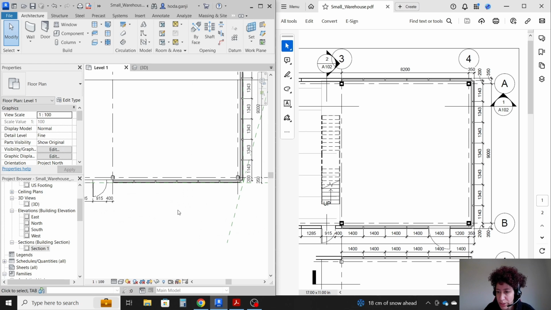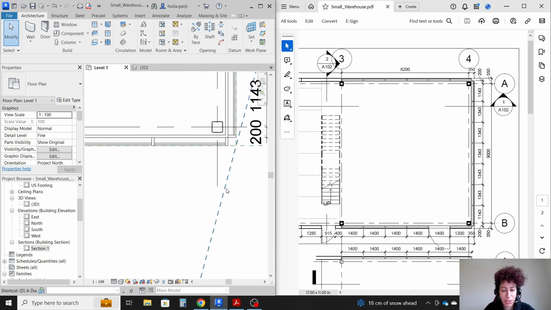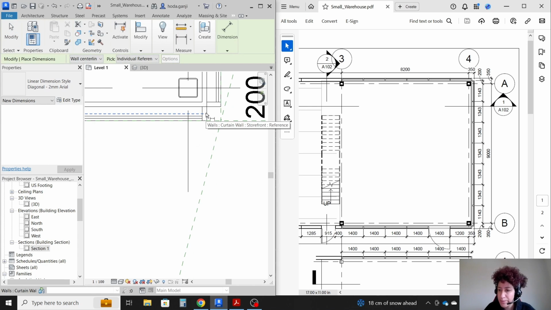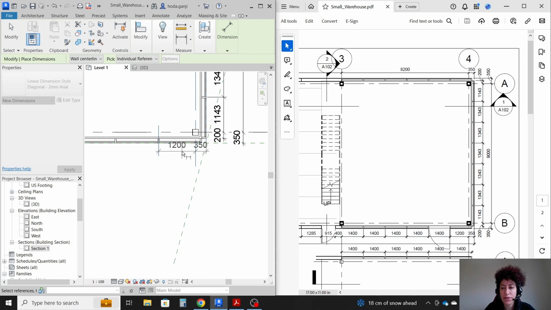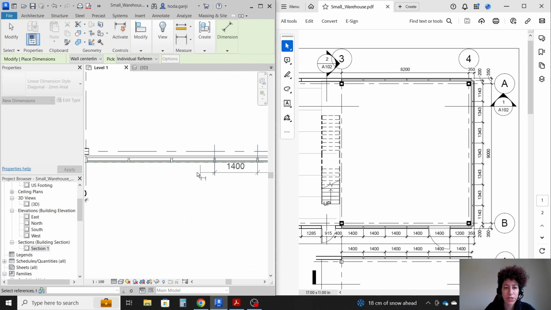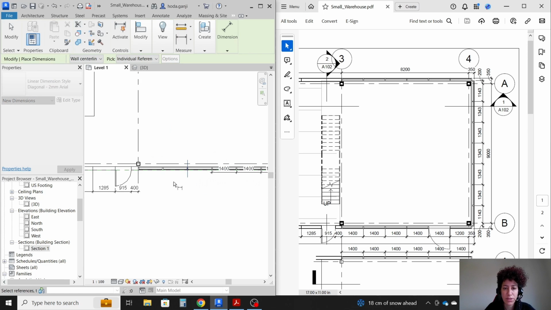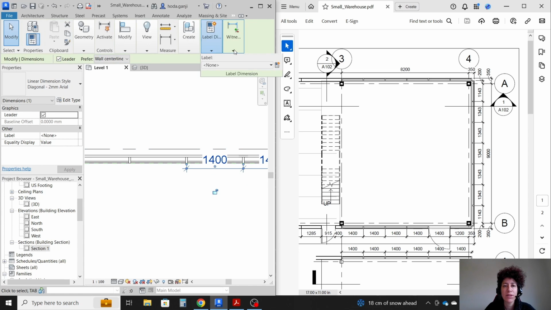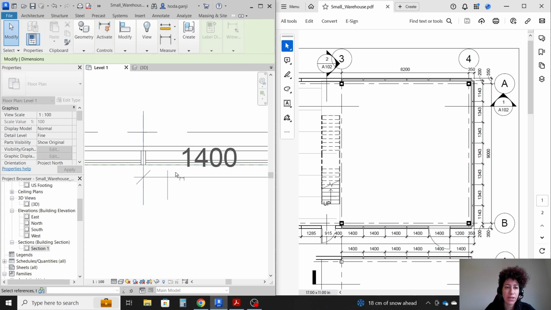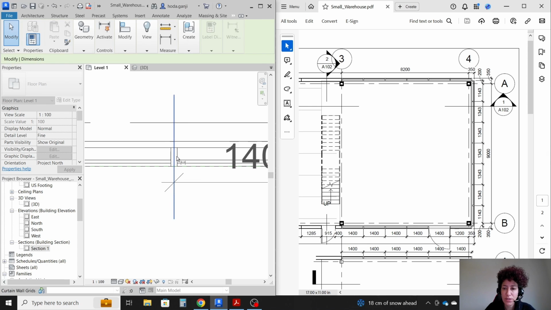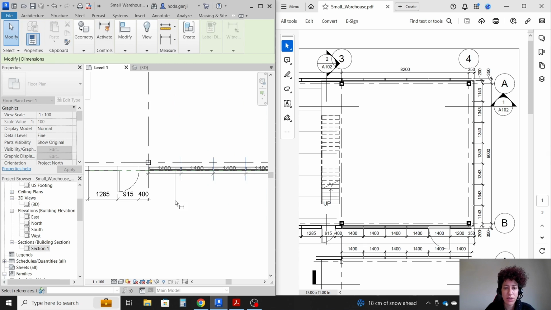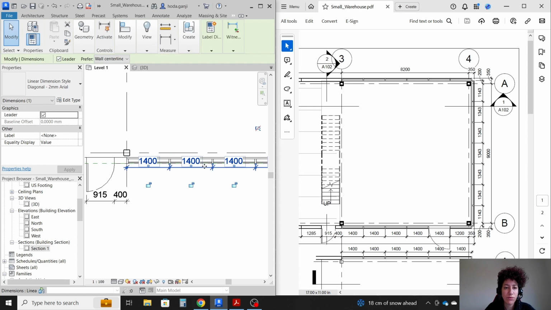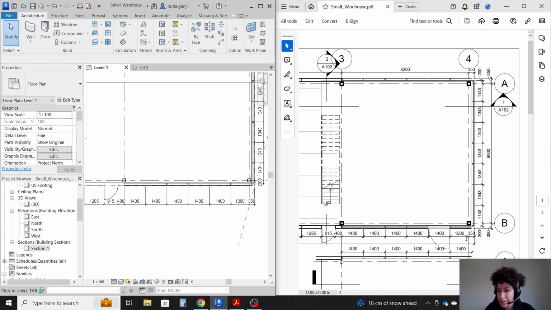We have a door here, but first I'm gonna take measurements, DI from the corner to here is 350. Then to here, 1200, the rest of it probably is 1400. If it suddenly stopped, you can click on it, go with edit witness line, and we can keep clicking. One more here, another 1400, and another one here, and I'm gonna move this away. So 350, 200, and the rest.